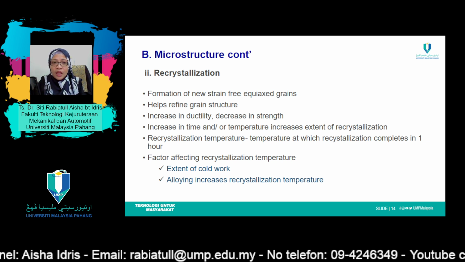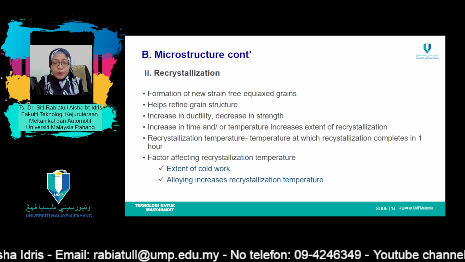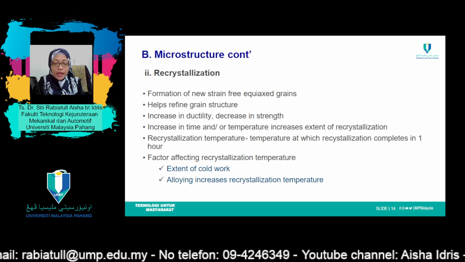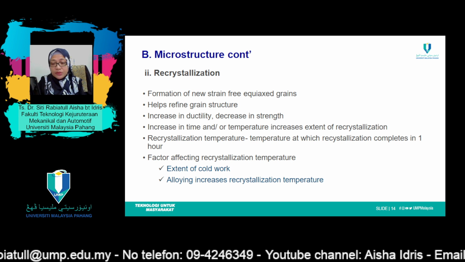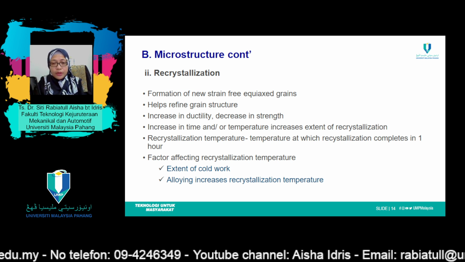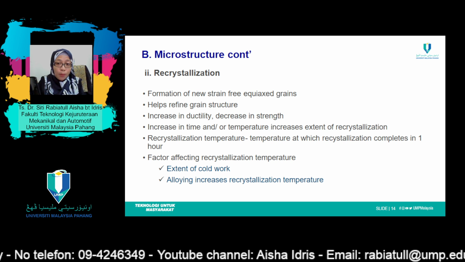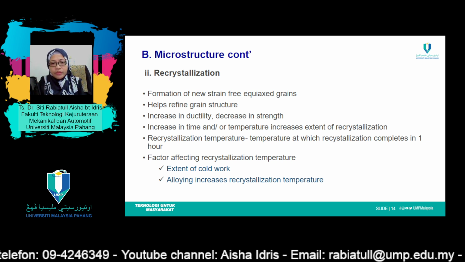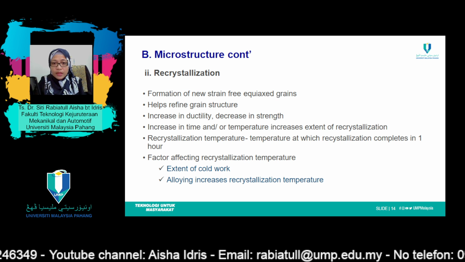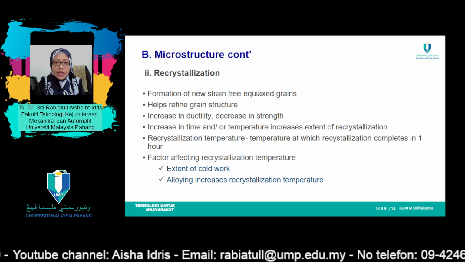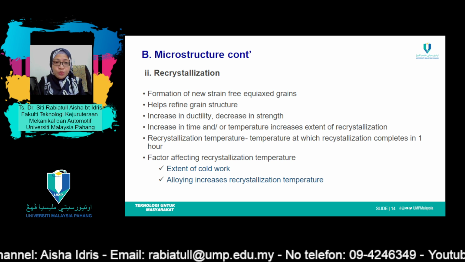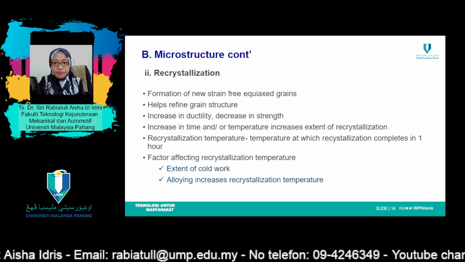The driving force to produce this new grain structure is the difference in internal energy between the strained and unstrained material. The new grains form as very small nuclei and grow until they completely consume the parent material, processes that involve short-range diffusion. Recrystallization of cold-worked metals may be used to refine the grain structure.